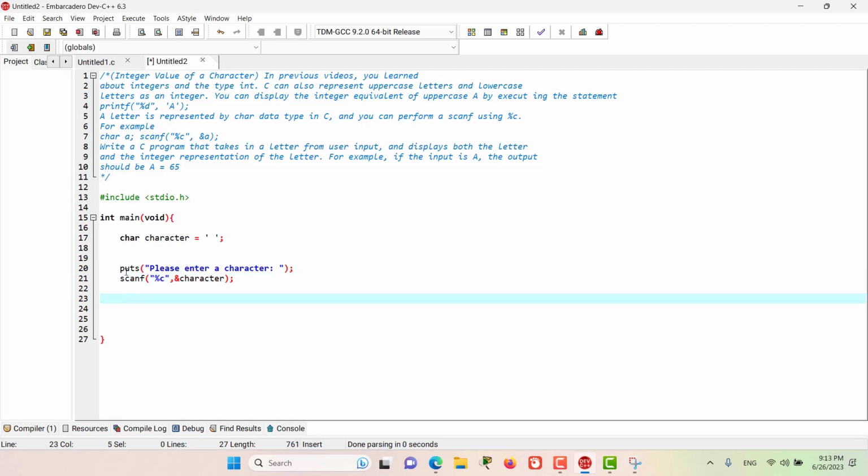Now here I have created a prompt for the user to enter a character, and I'm storing that character into this variable, whose name is character, using this conversion specification, which uses %c for character.